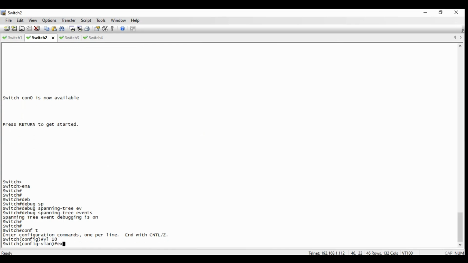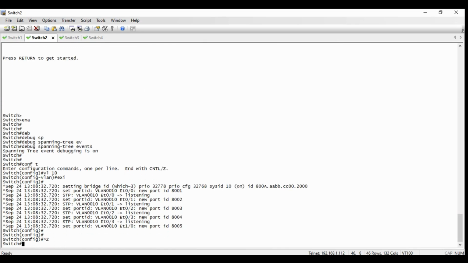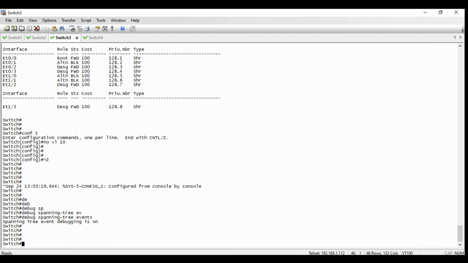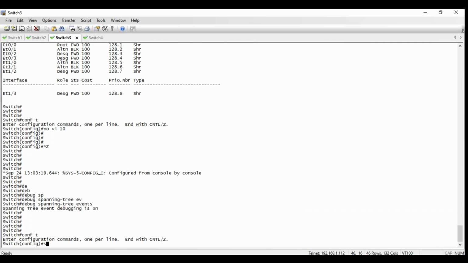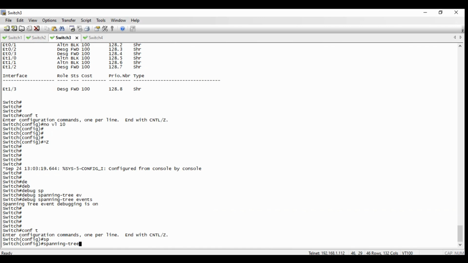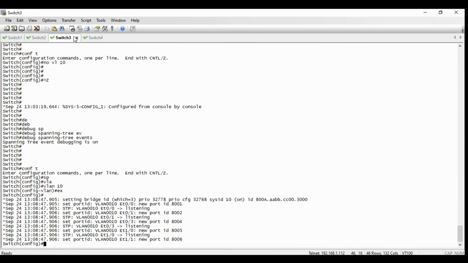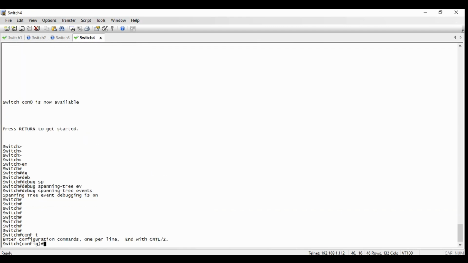VLAN 10, I then exit. Okay, see the calculation is happening. Then exit. VLAN 10, exit.